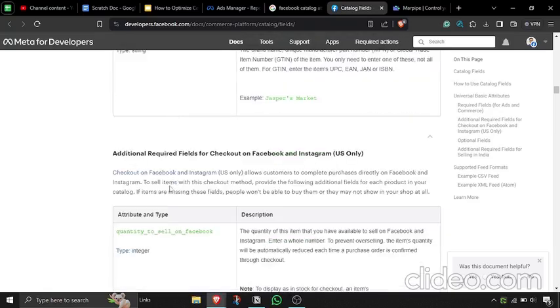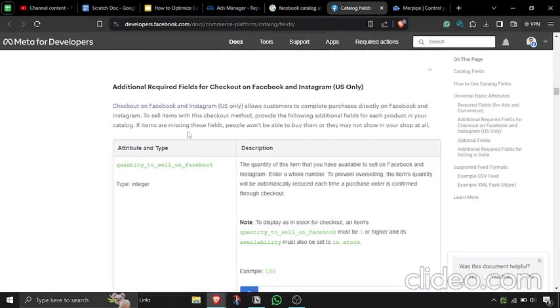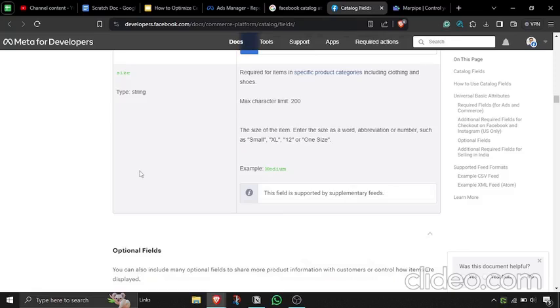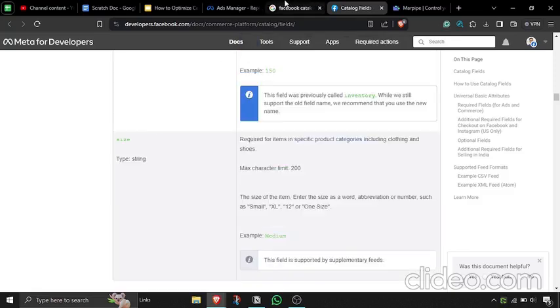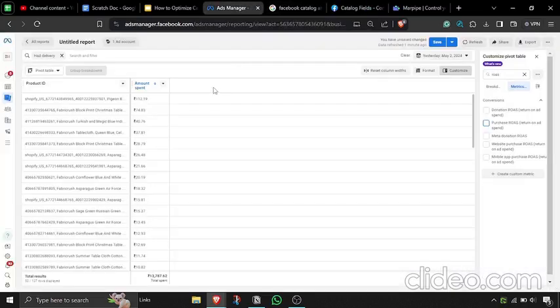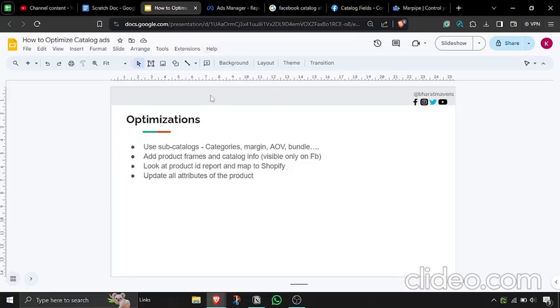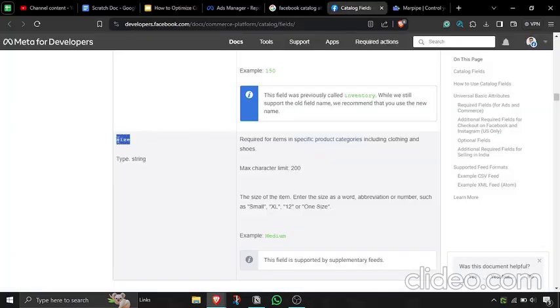But apart from this, these are the things you should care about. Additional required fields, which is the size of the thing. Why is size important? Facebook really knows everything about the visitor or the person who is scrolling through Facebook. It can exactly pinpoint to you and say that this is the size you will buy. So that is why size is important. Size is an important factor for Facebook to show the exact size of the product from all your catalog to the person of exactly that size. At least it's high accuracy, because Facebook has so much data.